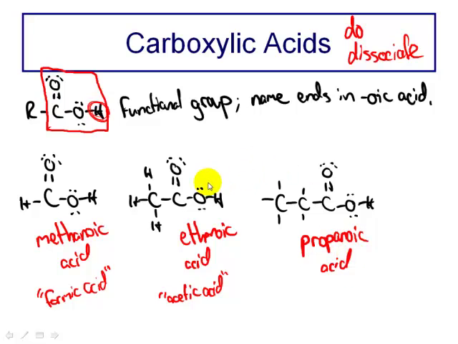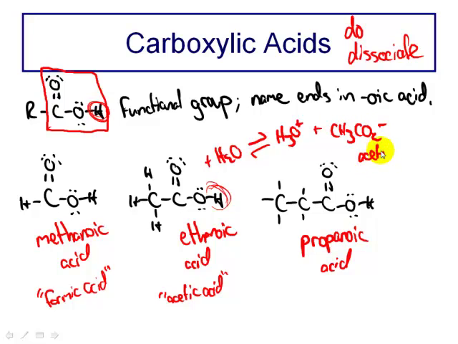And so a couple of important things. Of course, you guys remember that this is the acidic hydrogen in each case. Also remember these guys are weak acids. When I take this guy right here, if I were to react that baby with water, it would establish equilibrium. We would form a small amount of hydronium ions, and then we would have the conjugate base, CH3CO2 minus, which is called the acetate, or you could also call that the ethanoate ion. That forms.